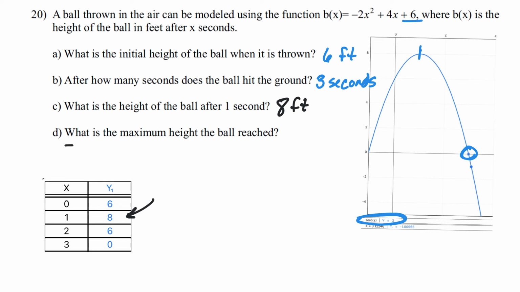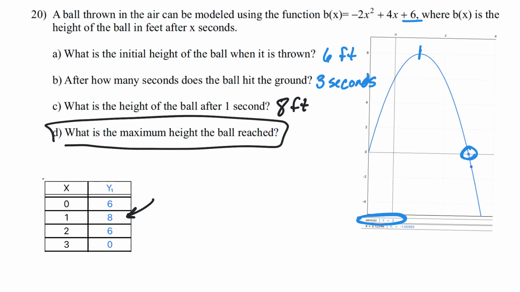And it says, what is the maximum height the ball has reached? Now, I did go to my calculator and plug this in, but I want to remind you that anytime the table starts pairing out like this one does, 6 and 6 on either side, if you were to move up to this -1, it would actually be 0 to match this one. The one that doesn't match is the vertex. So what is the maximum height this would reach? The maximum height is actually at 1 second. So the maximum height is 8 feet.